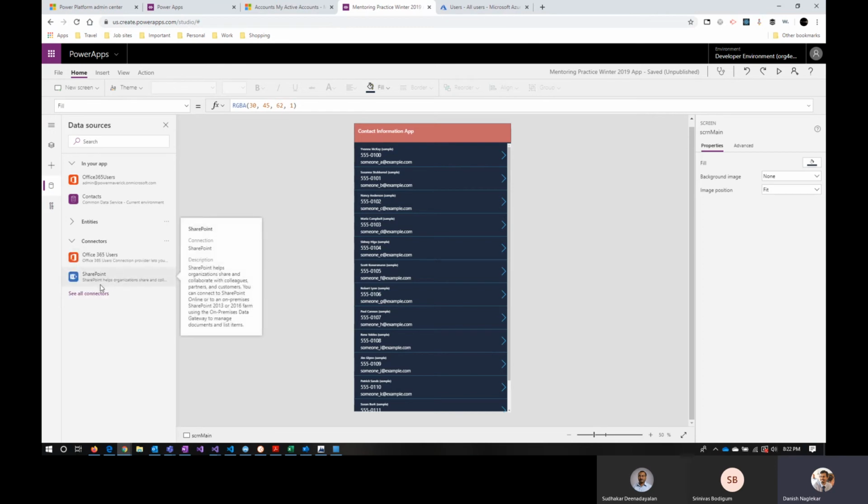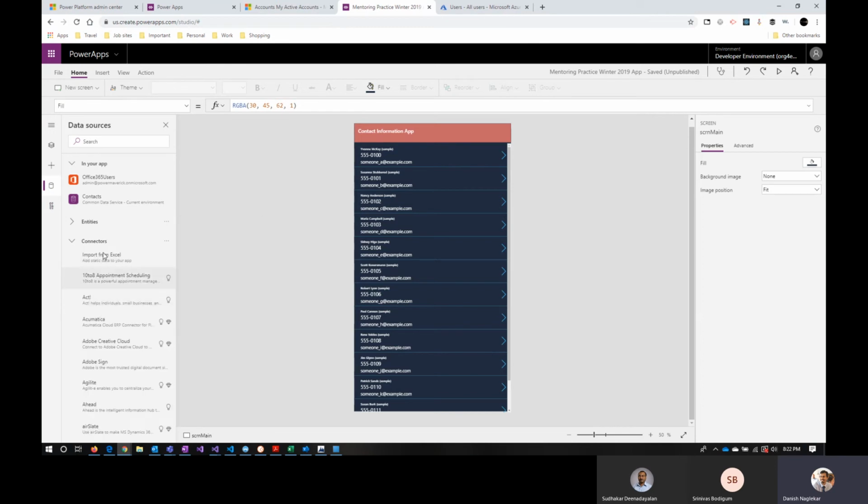Only these connectors have delegated functions built into them. If you add any other data source, they don't have delegated functions, because their custom connectors are built in such a way that they cannot handle this kind of complexity. But if you're dealing with a SQL Server, SharePoint, or CDS connector, then you do get this functionality.